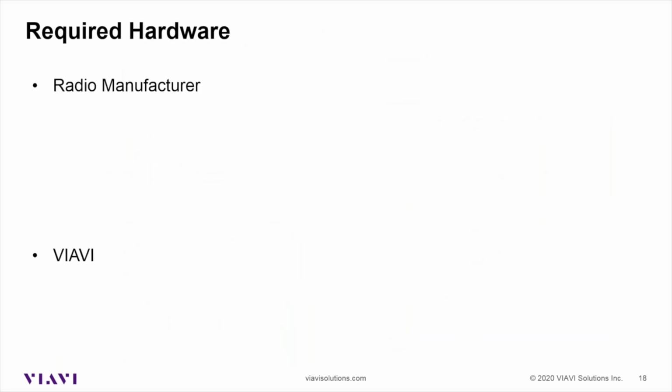So, required hardware. When you run these radios through auto test, you're going to have some hardware besides the radio and the test set. Some of this is going to come from us. Some of this is going to come from the radio manufacturer. So breakout boxes, for example: we need to get audio out of the radio, and sometimes that requires a breakout box or breakout cable. We do not provide those. That has to come from the radio manufacturer.